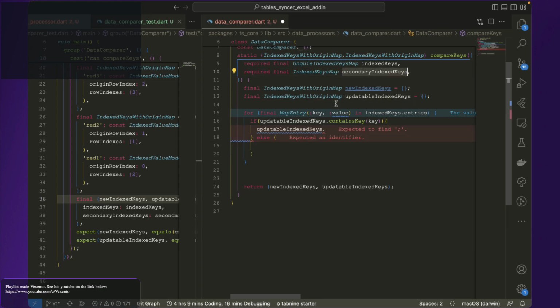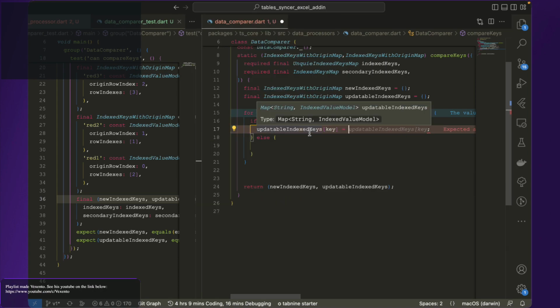Okay, no, like this one, to updatable. Okay, no, not like that. This is way better. Value.